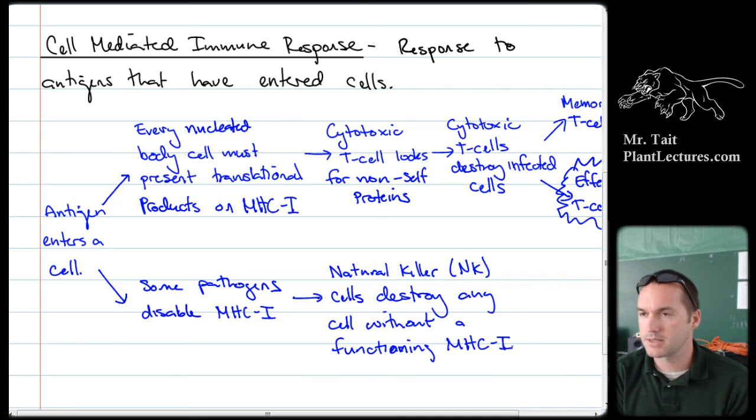So cancerous cells, like I said, oftentimes won't present on MHC1 because they're just dividing too fast. And so the NK cells are really your first line of defense against cancer cells, and they're really the thing that does the vast majority of defense against cancer, because at all times, at any given point, we've got cells that are becoming cancerous in our bodies. And those cells are then taken care of by NK cells before they get out of hand.